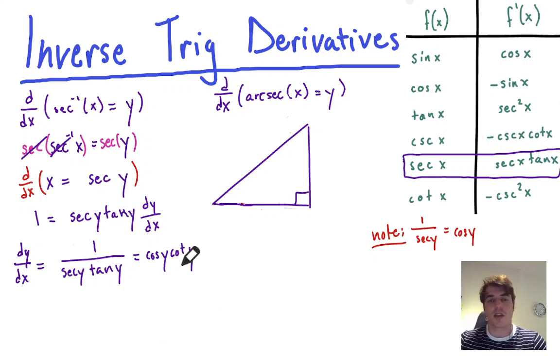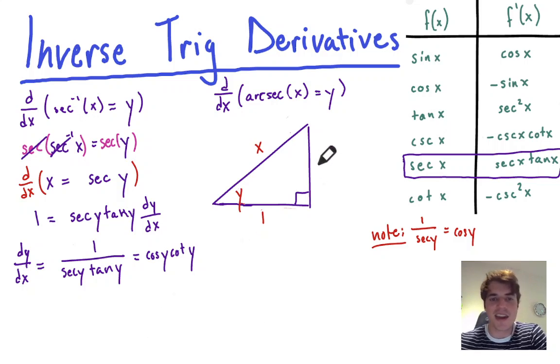Okay, and just like in the other videos, we come to this equation, x is equal to the secant of y, and we bring that equation to this triangle and we call some angle y, and we say that the secant of that angle is x. So secant is the inverse of cosine, so the hypotenuse over the adjacent side. And whatever we're starting with is our x value. So the hypotenuse is x, and the adjacent side is 1.